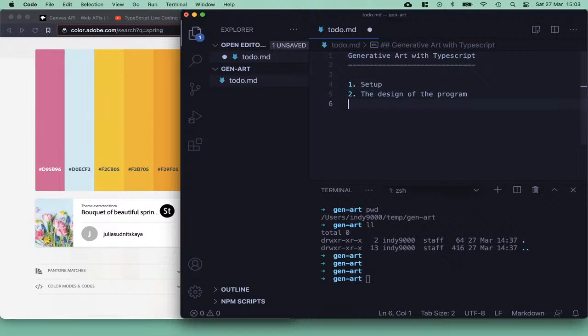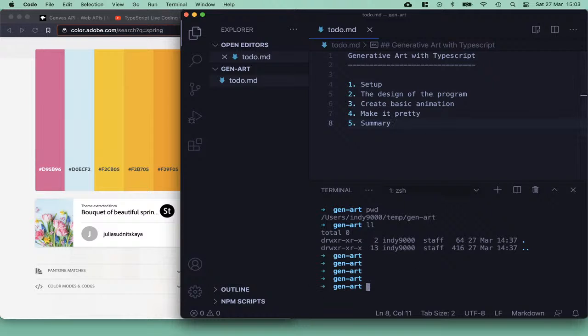Third one is to create the basic animation, and then fourth is make it pretty, and then fifth is a summary of what we did. So that's the agenda. This is what we're going to do today.